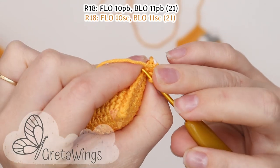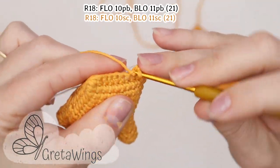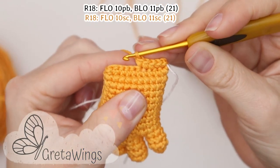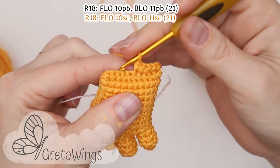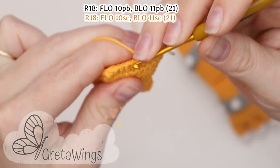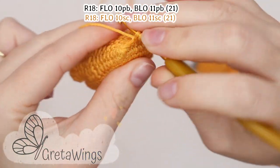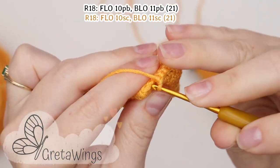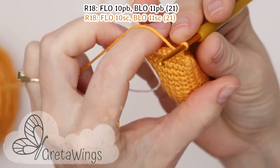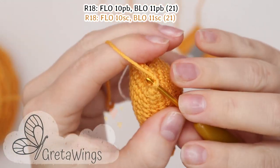1, 2, only the front loop, 3, 4, 5. Six, 7, 8, 9, 10, and now working in the back loop, in the next loop that you have.